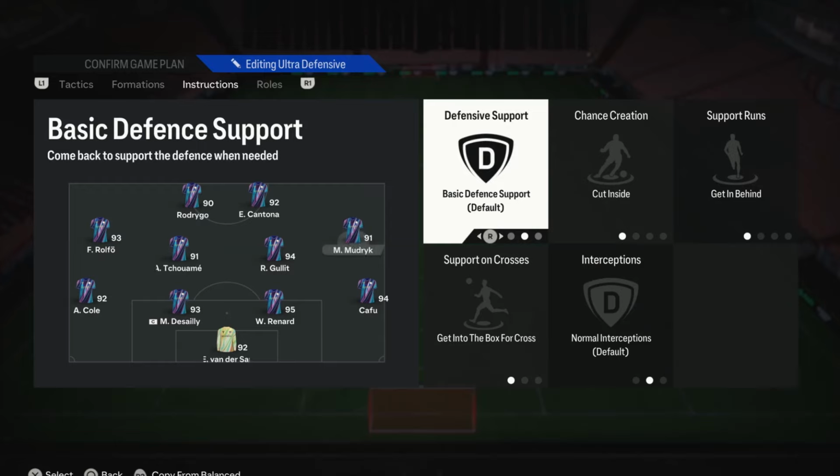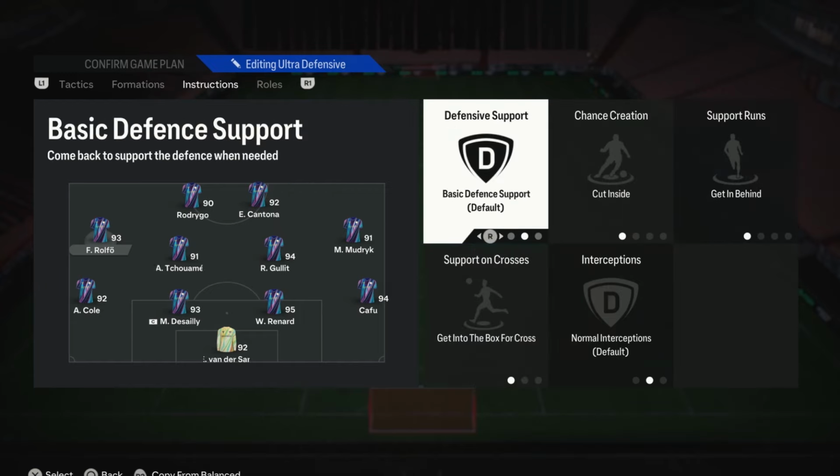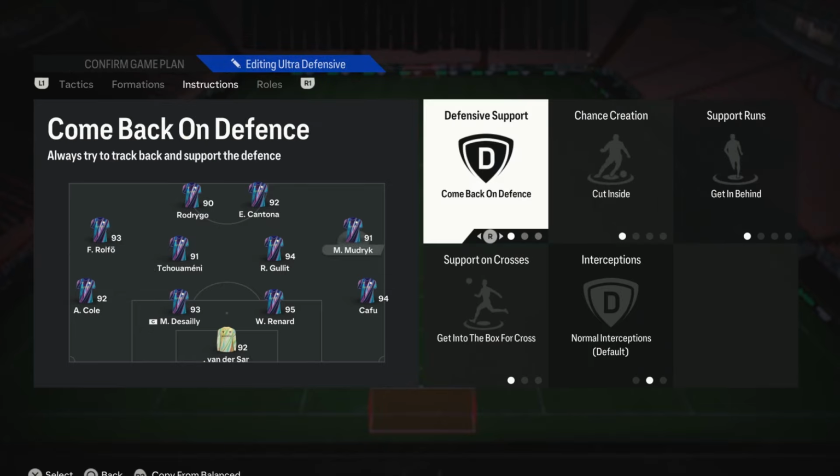For the right mid and the left mid, it varies depending on what type of player you are. I have them on basic defensive support, cut inside, getting behind and get into the box across. If you're pretty poor defensively, and it's not bad to be like this, just pop them both on comeback on defense. This will ensure that you always have those 2 banks of 4, the back 4 and then the 4 in the midfield when you are defending.